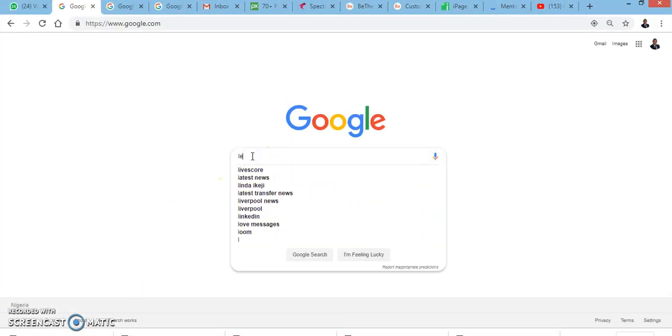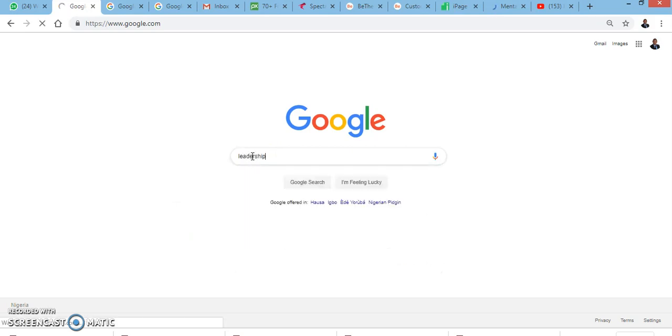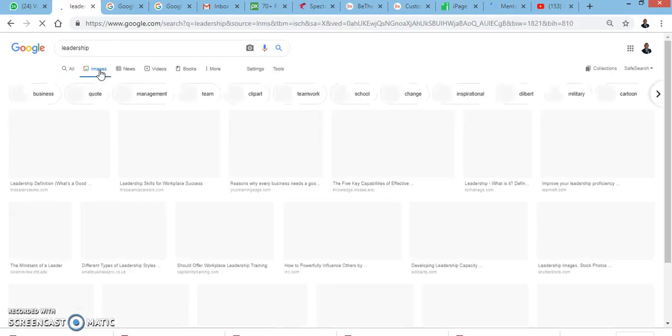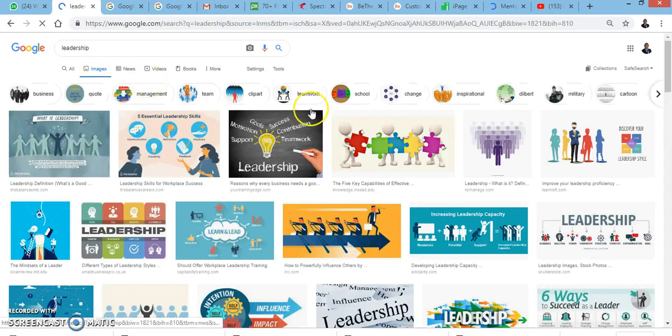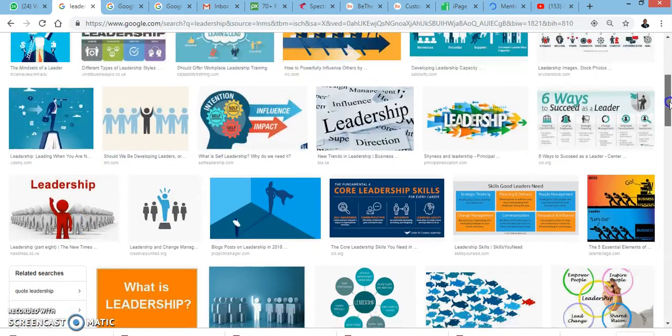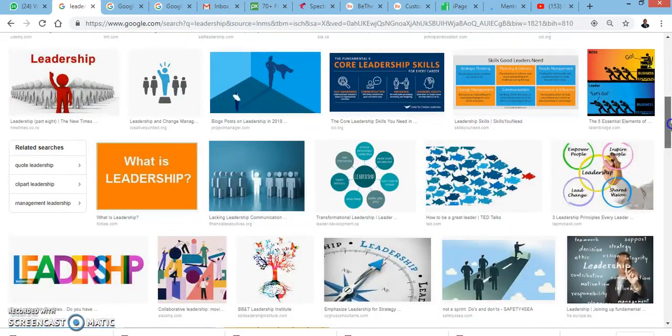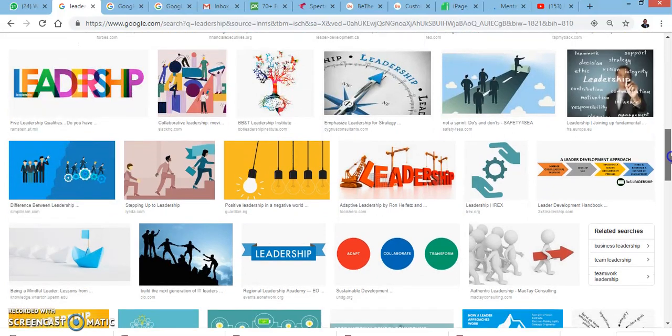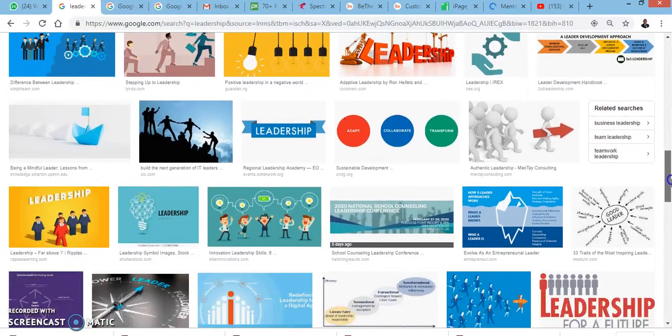Let me just put leadership and press enter. Make sure you click on images, and you're going to have different images that speak about leadership.